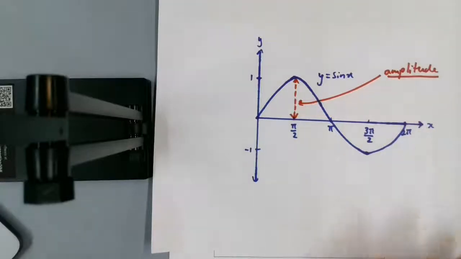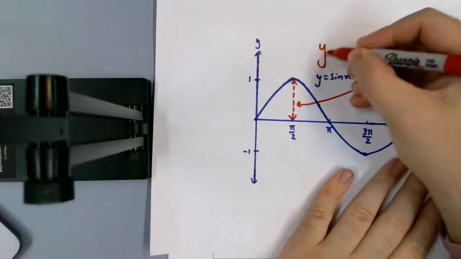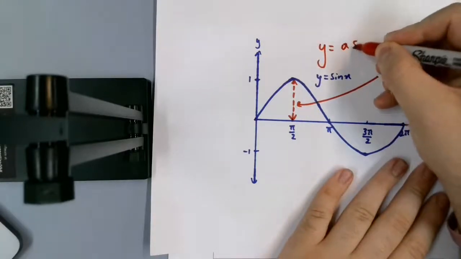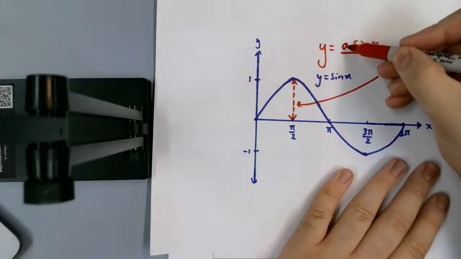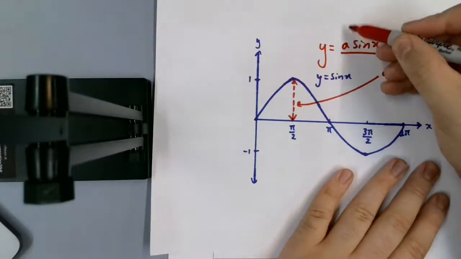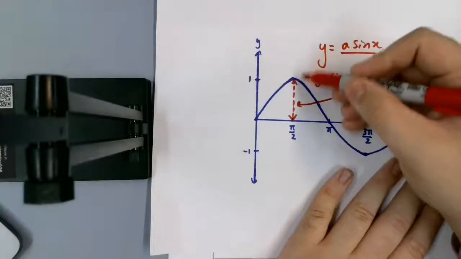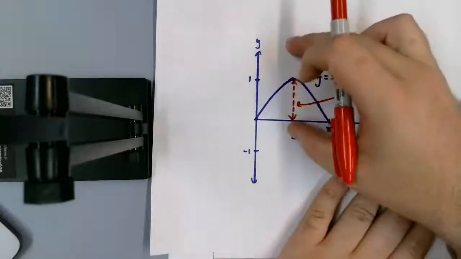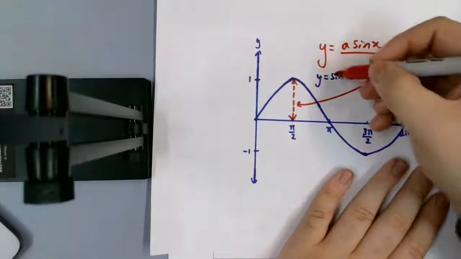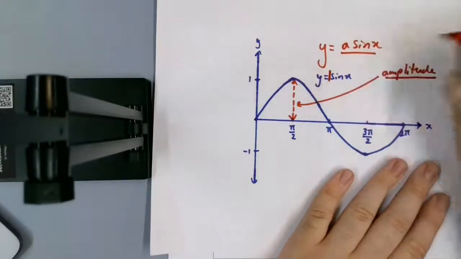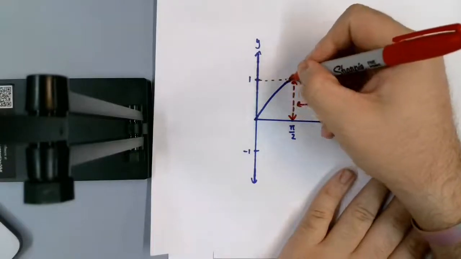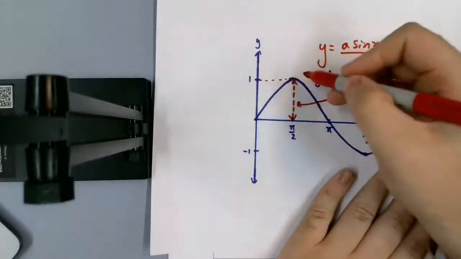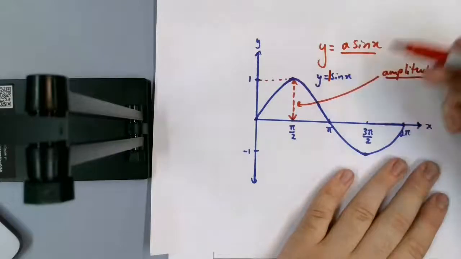Okay, now the thing that affects the amplitude is the number that's out the front of the original function. Okay, right? So the way that we look at it is whatever number out the front here grows or shrinks our amplitude away from the center of our trig function. Okay, so you'll notice on our original function, the number here out the front of the sine x is just 1, and that is what correlates here with our maximum y value that we have on the original function.